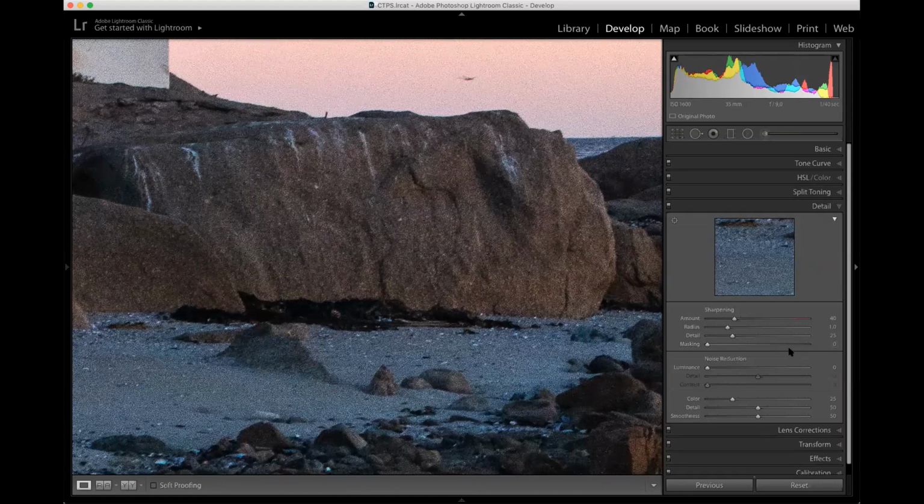So when I get to detail here, under sharpening and noise reduction, the two tend to work against each other. And so any adjustments we make to the one, we often need to cancel out with adjustments to the other. In this case, I'm going to leave the sharpening on the default setting. And the reason for that is the default setting is tailored to your specific camera.